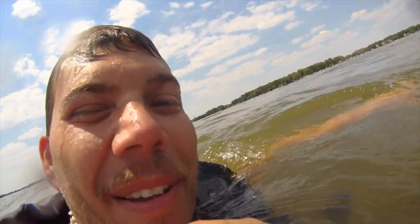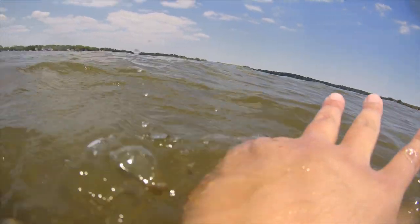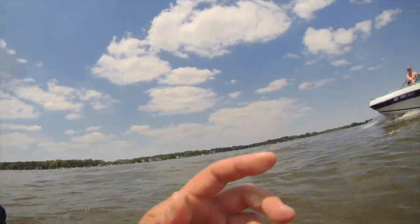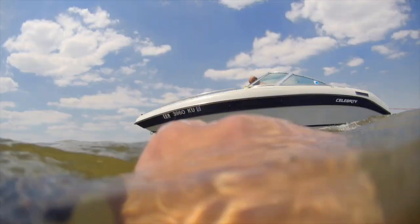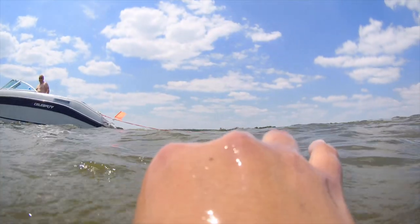This camera is awesome. The stuff that comes with the camera just survived that. It's on my wrist right now. Like the straps, it survived that. And it's waterproof. Oh, that takes a lot out of you. That was brutal. Water's going up there like that. That was brutal.